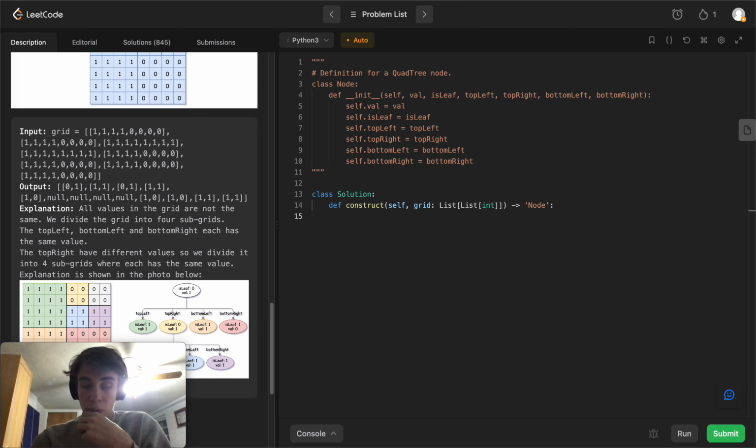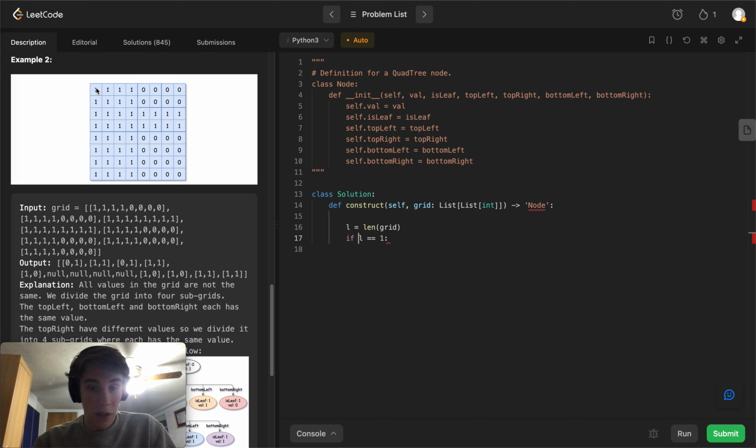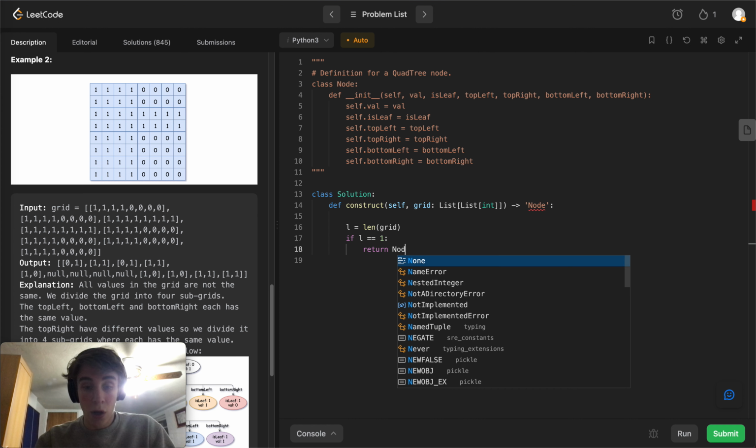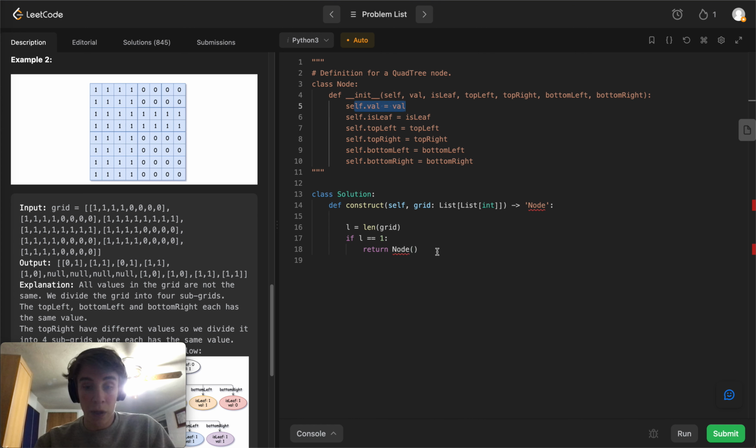So actually, let's just start implementing this and see where this takes us. Off the bat, I can say that if we've reached the end of one of these grids, if our grid is of length 1, meaning that we have reached the end, there's no more division possible, then we can simply return a node where the value is going to be true or false depending on the grid's value.